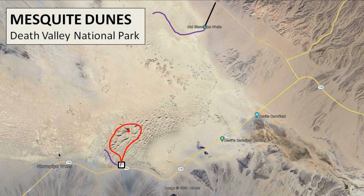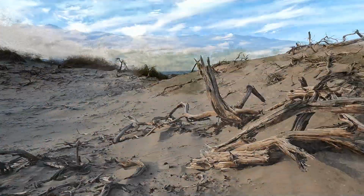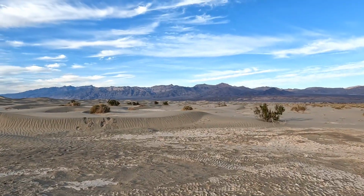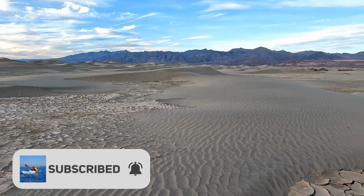The third approach I took was to park well off the shoulder of Highway 190, about half a mile east of the main dunes parking lot, right where the Grotto Canyon Road intersects Highway 190. I then walked about half a mile north into the southeast corner of the main dunes. There was one other photographer working this area, but we both found plenty of footprint-free photos.